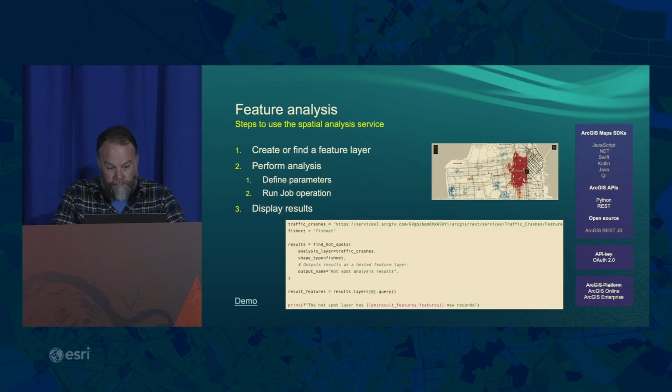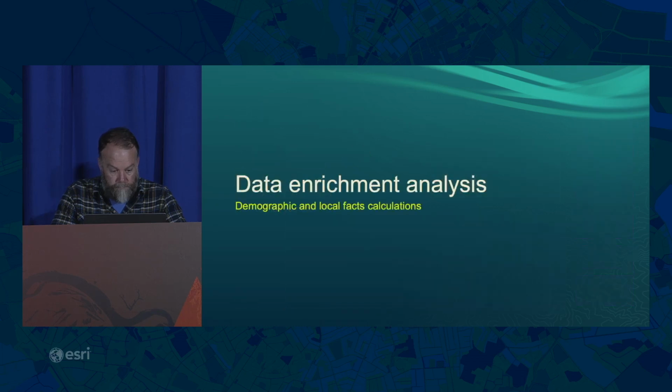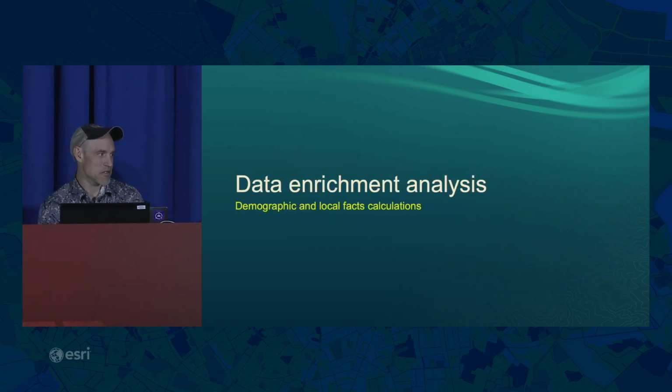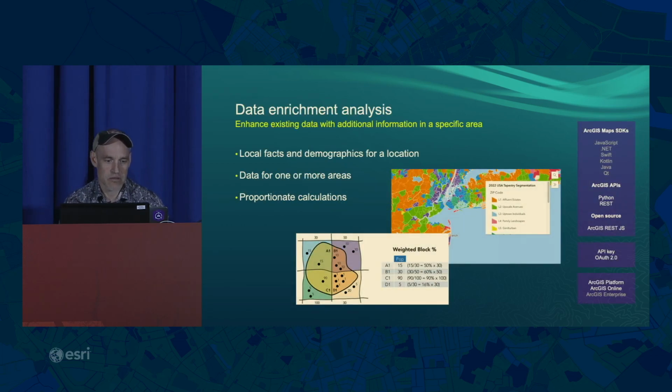Okay, so yeah, feature analysis, a big, large topic. We could have definitely spent the whole hour on that, but I encourage you to refer to that spatial analysis chapter that Mark was pointing to there to get the code and take a look at some of those samples. A couple of other types of analysis we're going to squeeze in here. So data enrichment is also another type of analysis that involves learning about local facts and demographics. And this is using the GeoEnrichment service.